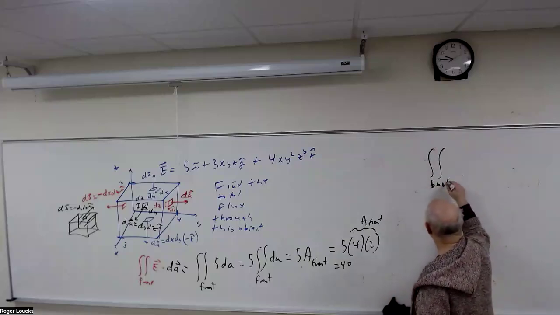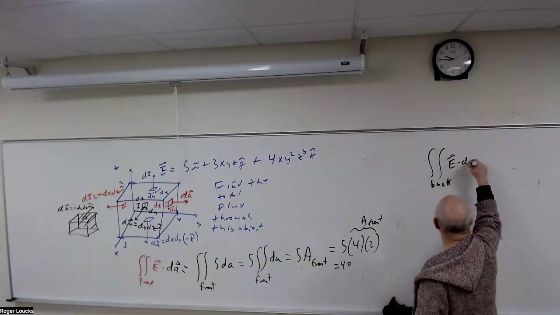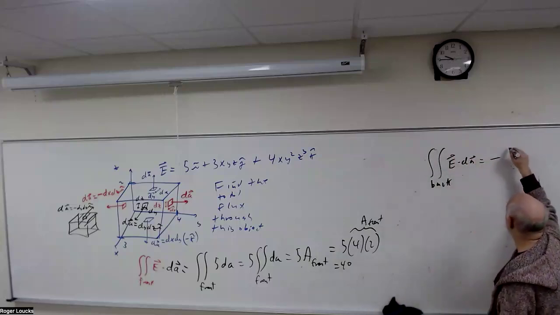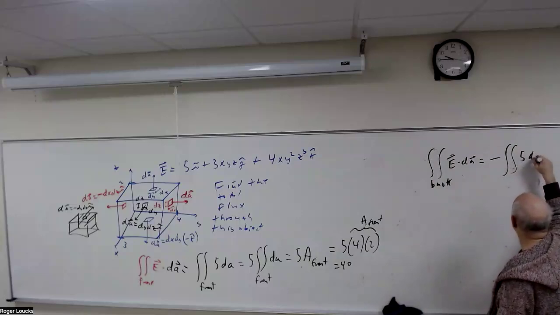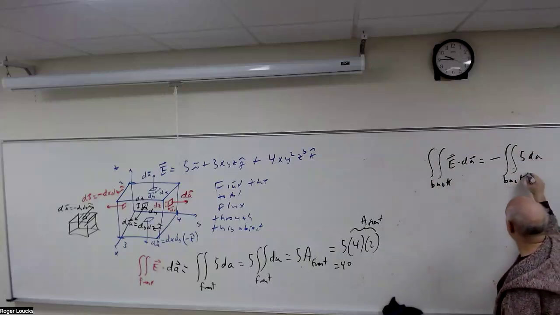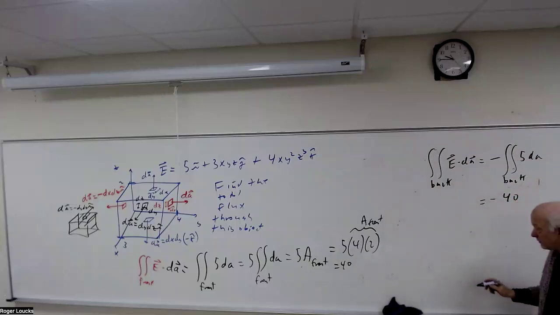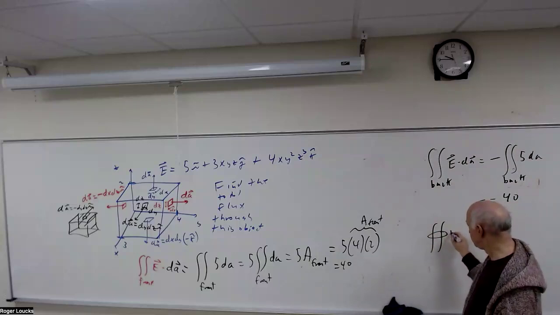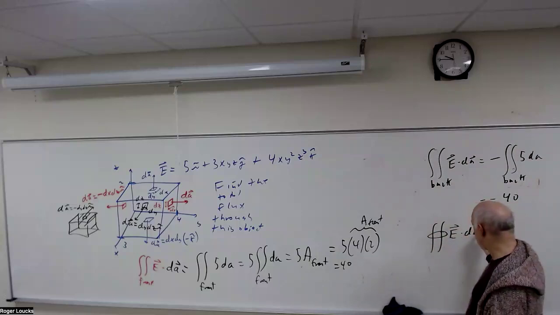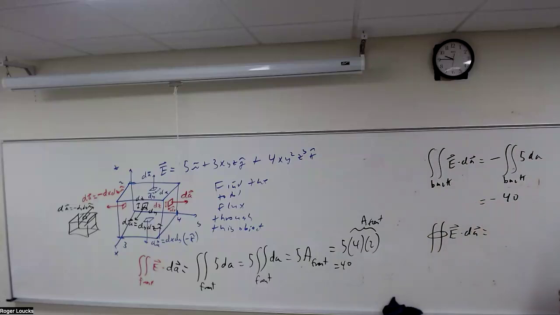I'll put this on the back. And this is going to equal minus this 5 times dA. This is on the back. And this can be within this minus 40. So if you want the total flux here, you have to add together all those terms, right? You're going to add together basically the front plus the back. And what would most rooms do? They're going to cancel. Okay.